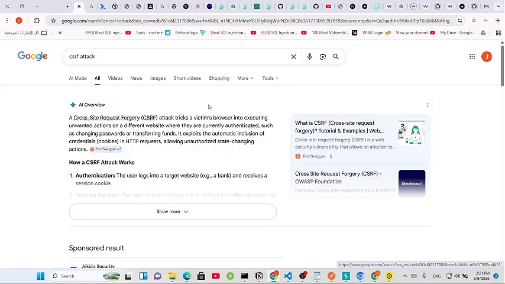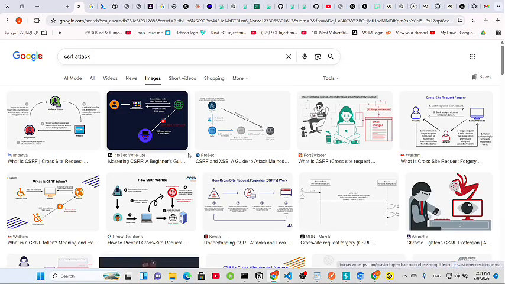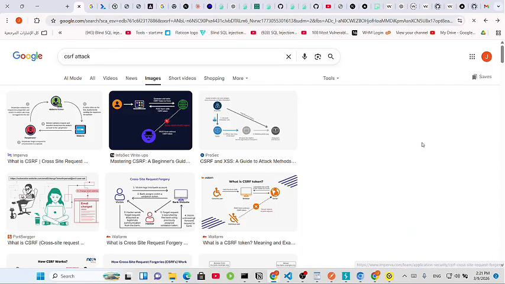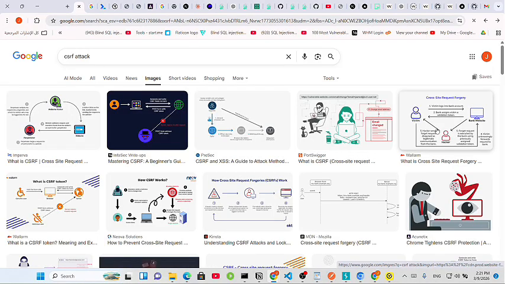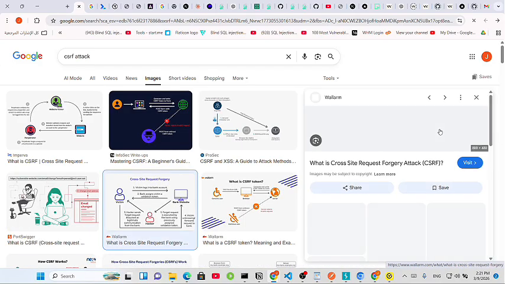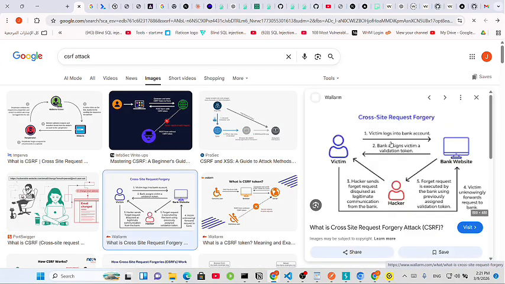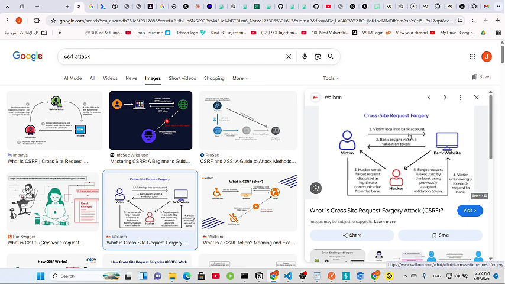Let me go to the image here. This one is nice actually. So let's say a victim logs into a bank account using the browser. This is the bank website. Then the bank assigns a validation token to the victim.